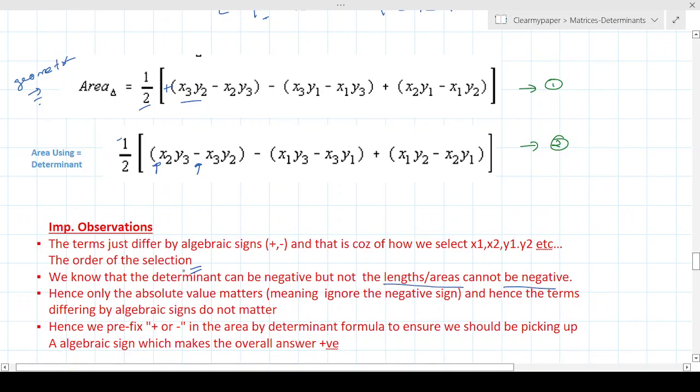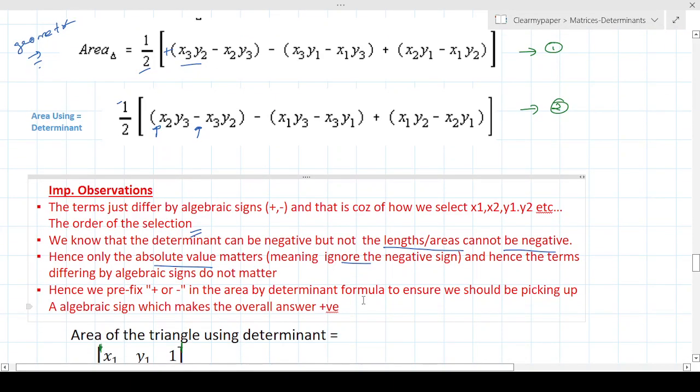The determinant of a matrix can be negative, yes, because of the orientation and all those things. But since the context is computing the area and the length, we are just going to ignore the negative part, and we are going to force ourselves to see that length or area as a positive item. That's the reason these terms which have positive or negative or the opposite effect do not really matter, because we are not interested in the algebraic sign as a prefix. We are only interested in the absolute value. So that part of the puzzle is also solved, which I mentioned here. Absolute value matters, so ignore the negative value.